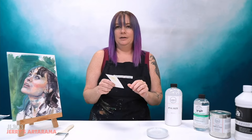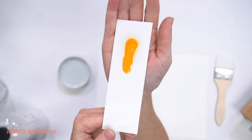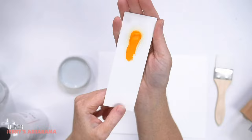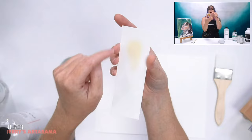In detail, because I really want you guys to really see. There we go. Okay, so this is just oil paint on normal paper. I hope you guys can see how much of that oil has come off on the outside edges, right around that. And it's really noticeable when I flip it over. That oil is now leaching and absorbing into the paper. That is not ideal. That is where this paper is gonna start degrading, and that's not archival. This paper is gonna break down.